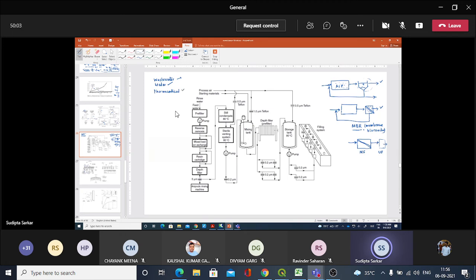Now in pharmaceutical industry, I have provided a flow diagram here. This is a typical diagram for producing injection quality water or sterile water. So if you have taken the corona vaccine, or any vaccine or any injection that you take, or maybe some intravenous fluid, it should be free from any kind of bacterial contamination, right? So we have different ways of doing this.